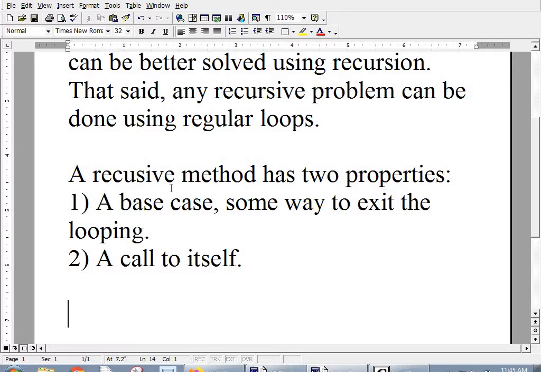On the multiple choice part of the test, you'll be shown a method and it might say, how many times does this code execute before it ends? Or what's the status of this variable after this code is run 3 times through the recursion? You'll see, because we'll do practice problems on the AP Classroom. But they won't make you write a recursive method on the AP test.